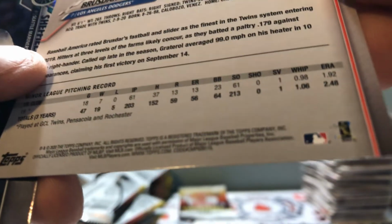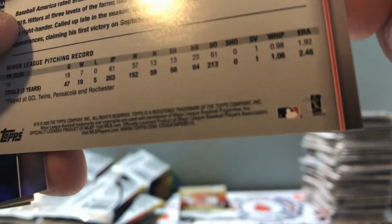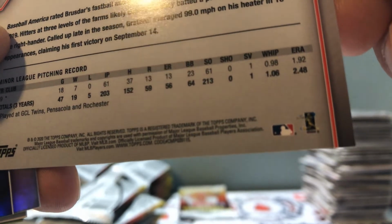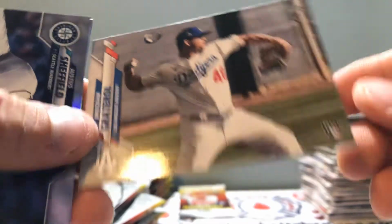Cool, at least they turned it backwards. That's going to be our variation. And he ends... it's not going to focus on it. There it is. 115. So the variation will end in 115. And it's a rookie variation too, so that's cool. Brusdar Graterol.